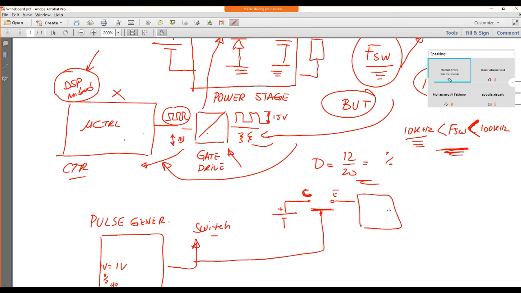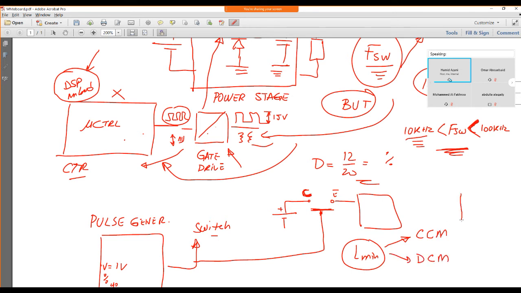Inductor. You have to find your inductor. We designed everything from the beginning, to find L minimum, because the value of the inductor will decide whether our DC to DC converter works in continuous conduction mode or discontinuous conduction mode.